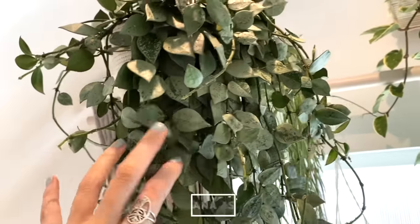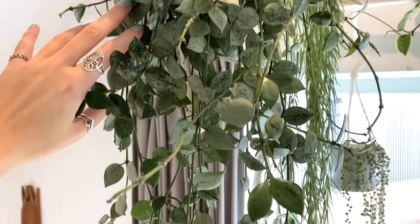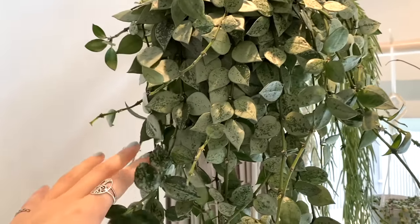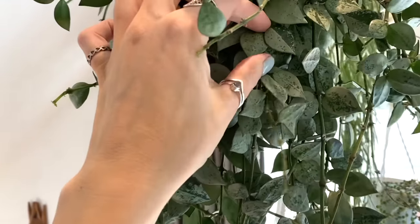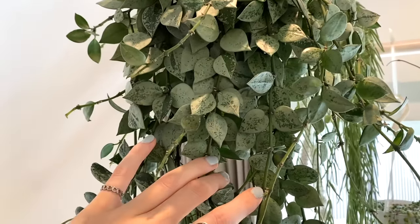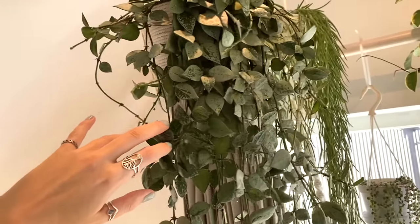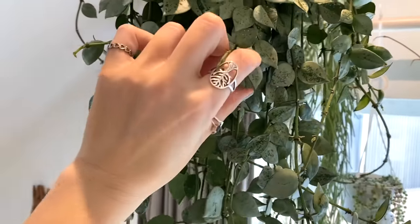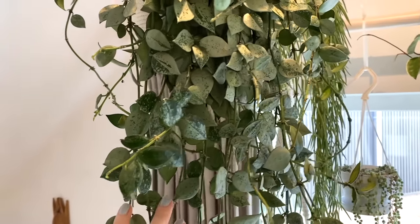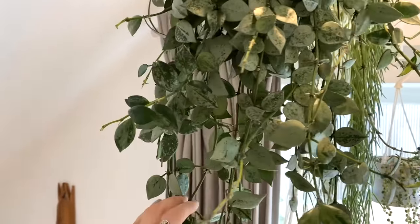I've literally left all of the Hoyas to show you up here. This is the one you've seen many cuttings of already in this tour — this is the Hoya kroniana Super Silver. Very easy to care for, very fast growing. When I first got this one, I thought it was going to be quite slow, and oh boy, was I wrong. It's so ridiculously speedy and has filled out so much. I just love how all of its leaves are so different — all very splashy and variegated, but some darker than others. From afar you just notice it's a bundle of gorgeous silveryness that almost kind of sparkles because the leaves are so hard and waxy and shiny — just so shimmery. If you want something unusual and very bluey-silver, I would definitely recommend this one.